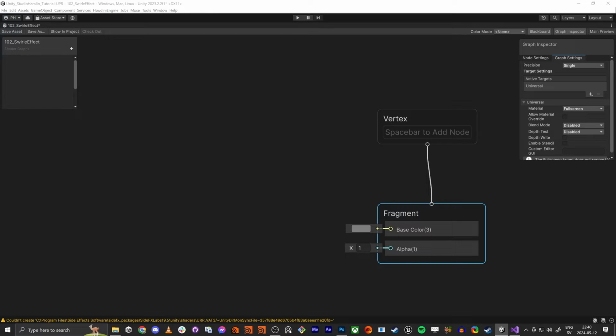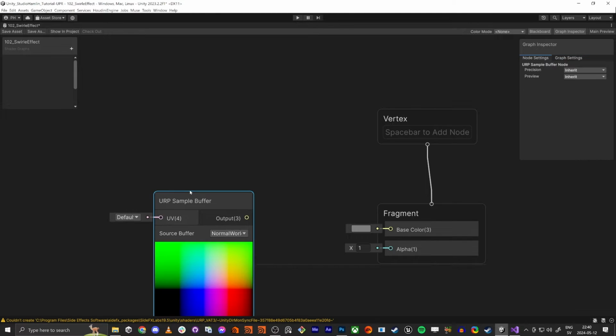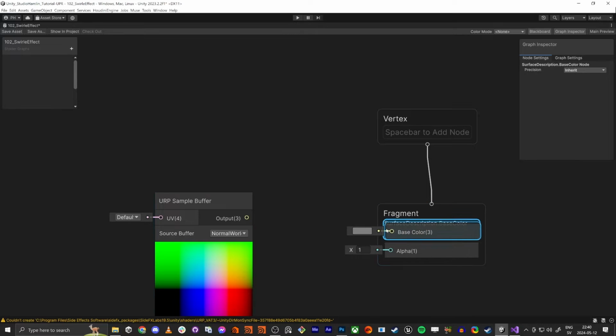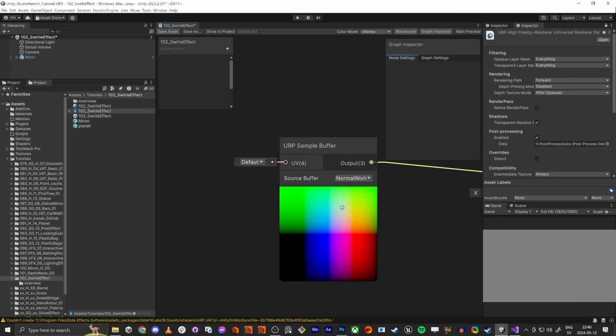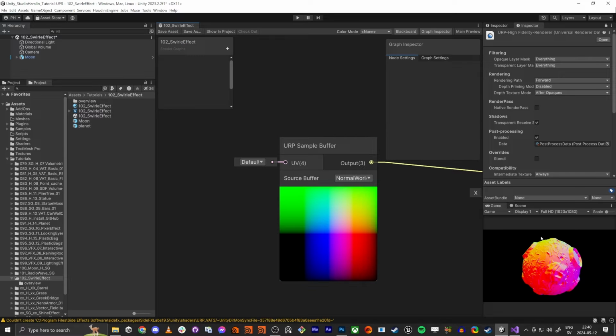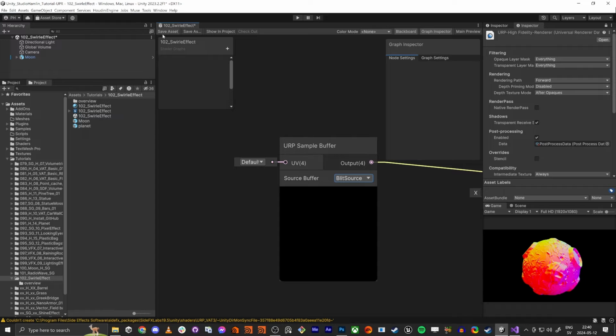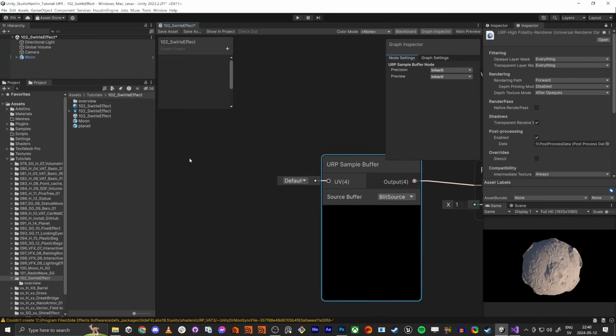The first thing we need to do is add a URP Sample Buffer. If we save, you see now it's the normal. We get the normals, and that's nice, but we're actually just going to use the Blit Source and save. Now we see the colors, and this is the starting point that we're going to have.